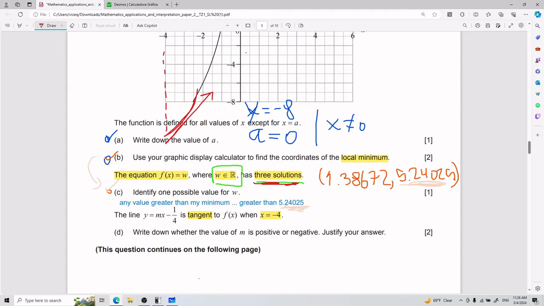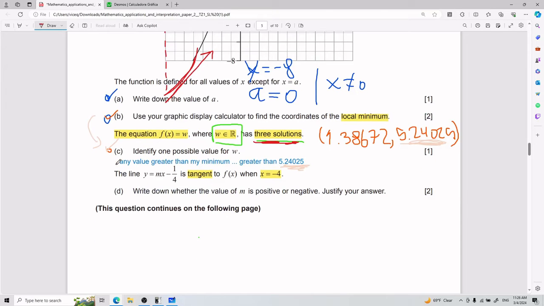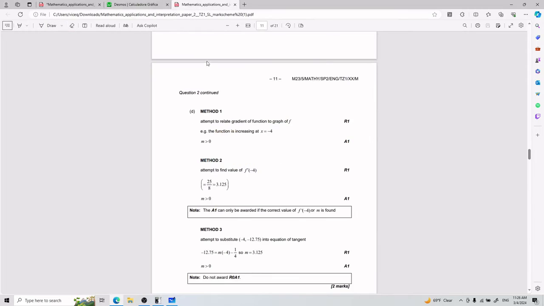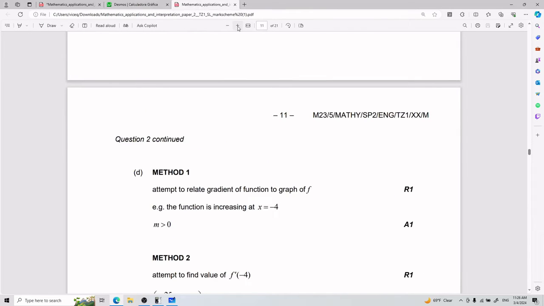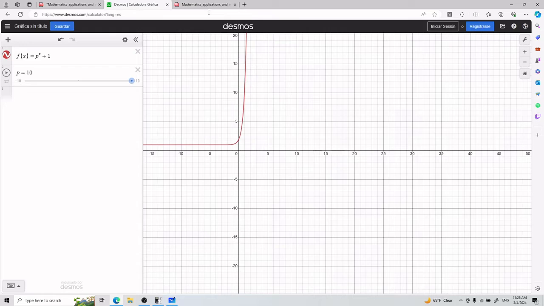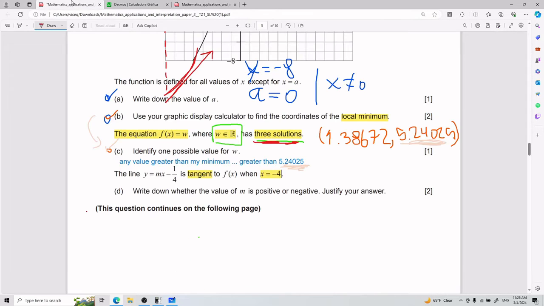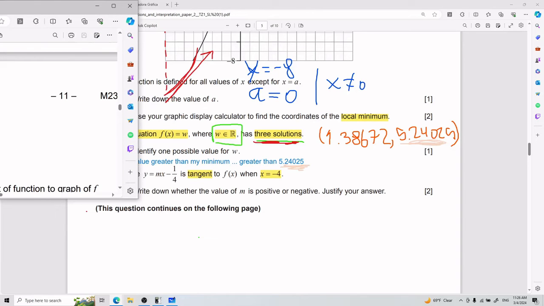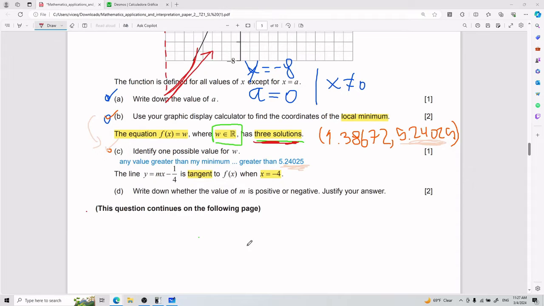See? Now I know that some of you are not very comfortable with that, but I am going to tell you right away that if you look at the answer key, that is literally a way to answer. You can say, the function is increasing at x equals negative 4, so the slope has to be positive. See? And so you can conclude that just by looking at it.